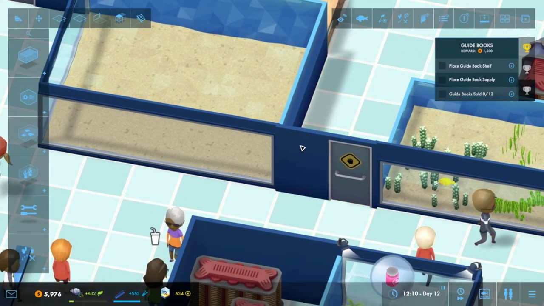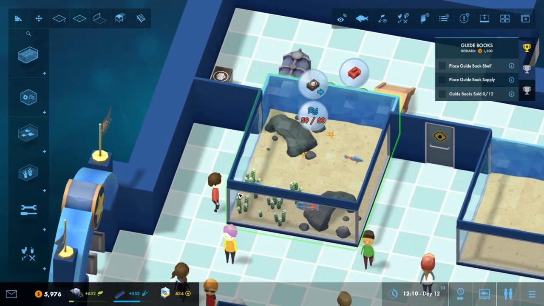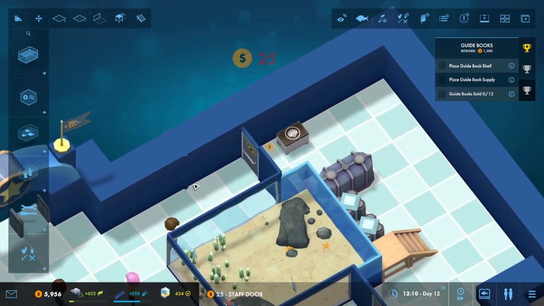Okay, so the way they're trying to say it is that I would put it like right here and right there so that they can easily just go in there, pick it up, put it right outside, and they can go back with their business. Oh. So let's do another door. Can I put another door over here? Yeah, let's put another door.